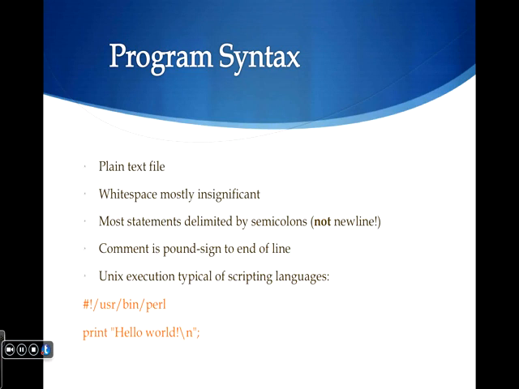Now, if you are using a Mac, sometimes you have to make the file that you wrote executable by using chmod a+x, which means executable, and then write the name of the file, let's say hello.pl. So you make it executable one time and then you can run it.